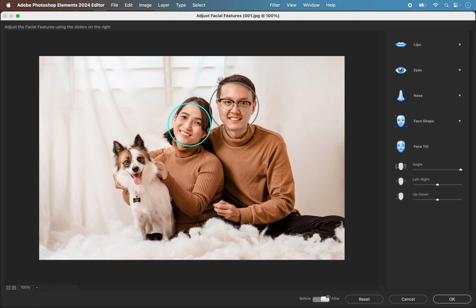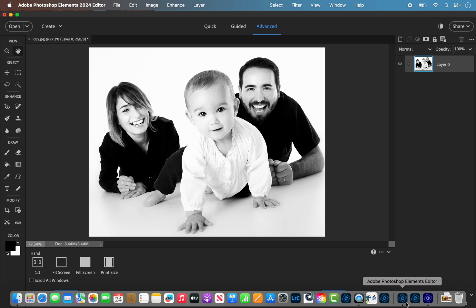Let's look at the before and after. That's the before, and that's the after. So it's a slight, subtle change, and that's the beauty of these controls. You can push the sliders all the way to the left or the right without actually overdoing it. Now, you may have noticed with all these examples that we're only just changing the angle of facial features. We're not actually changing any part of the body.